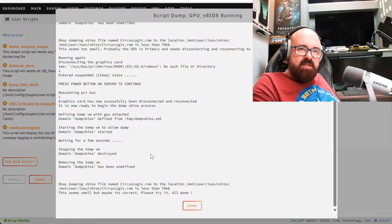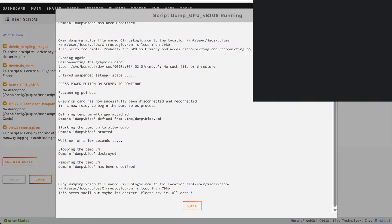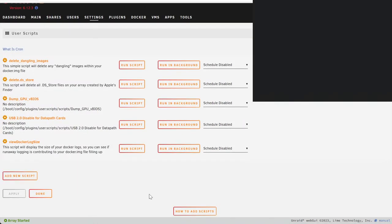Right, don't worry about that saying it's less than 70 kilobytes. That's expected for that card. So now if you click on done. And I have the Cirrus Logic ROM file. It's in the vBIOS folder that you created with that script. What size is it, please? 32 kilobytes. That sounds like it's about right for that card.